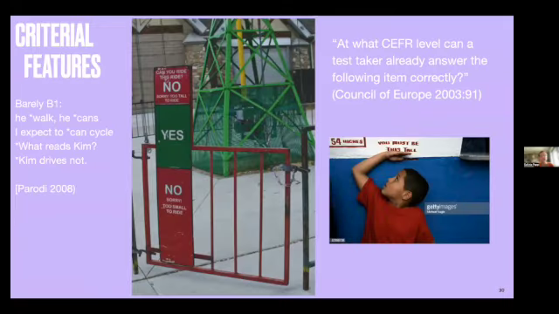So for example, what I mean by these criterial differences, so linguistic and functional features can be identified which differentiate between different levels of the CFR.